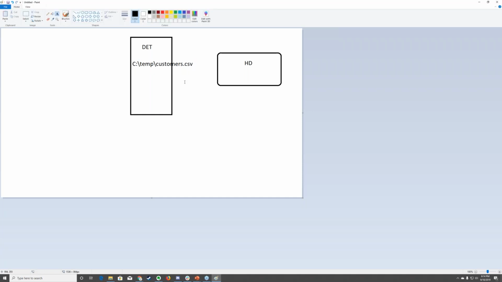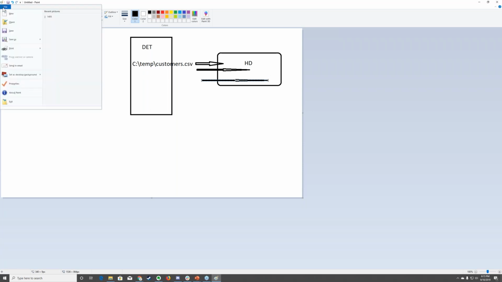that directory entry table says, hey, when I saved your file, part of it was saved here, part of it was saved over here, and part of it was saved over here. So your file on the hard disk could be fragmented in three different places, and the directory entry table is basically pointing to where that file is on the hard disk.